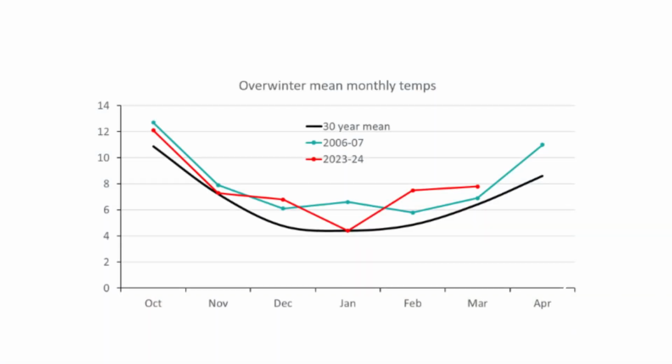These pathogens have come in earlier than we normally see, and we think that's due to the mild temperatures over the winter. So we looked at the average temperature between October and March for this season, and it averaged 7 degrees C. If you remember, 2007 was a very high brown rust pressure season, one of the highest epidemics we've seen for brown rust on record. And that year, the same time frame, October to March, was also about an average temperature of 7 degrees C. So we're looking at a very similar season to that.